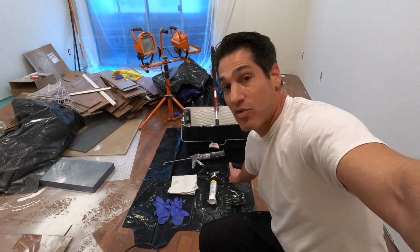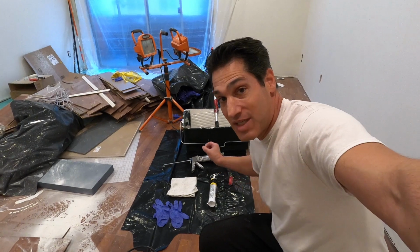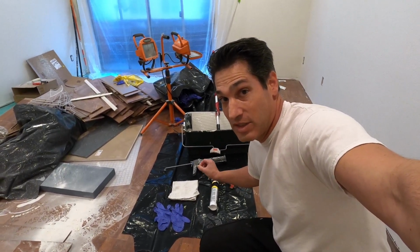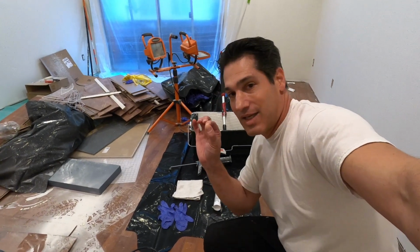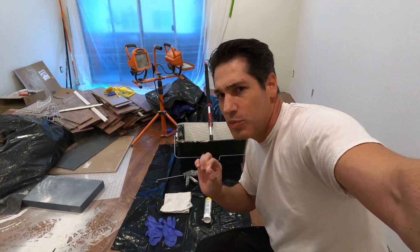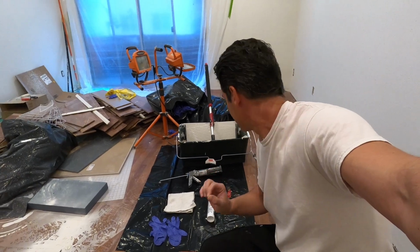Now I also have a razor, and I'm going to just barely cut off the tip of that caulk so that it gives a very thin bead. You don't want to gunk up the tape with a lot of heavy caulk. Just want a super light, thin coat.